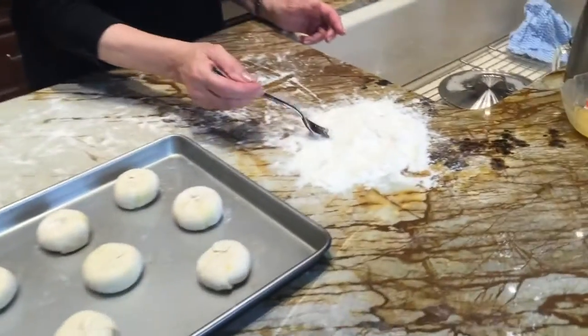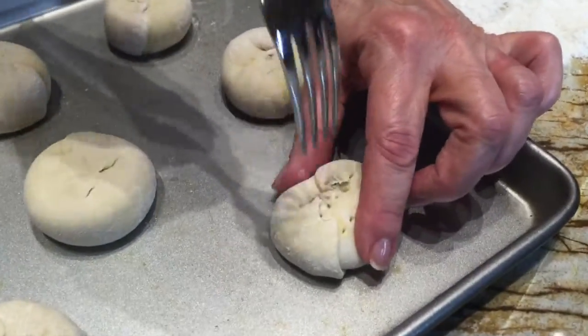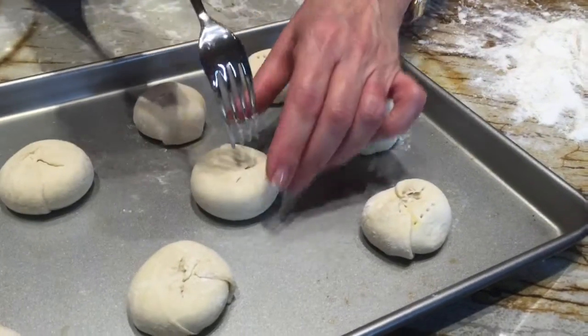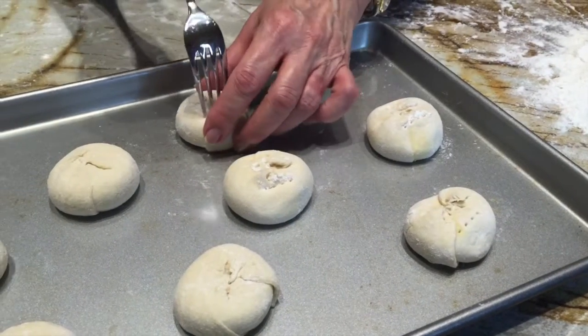Now, I'm dipping my fork in the flour. Stab little breathe holes. And what happens if you don't do that? Will they implode? It just kind of helps them cut back on that volcano blowing up, which you guys loved as kids, but it's really not the way it's supposed to happen.